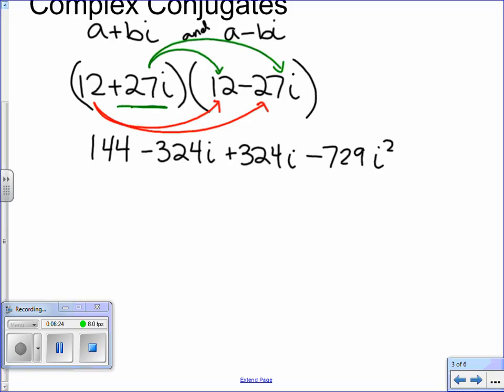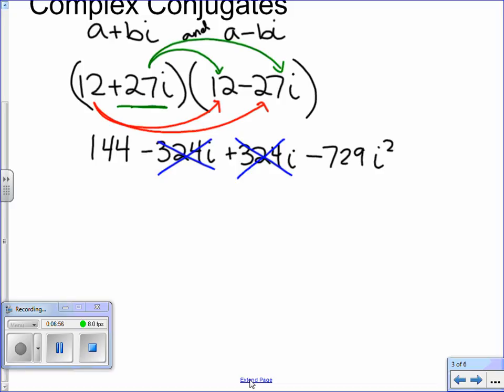What's interesting about that now that you look at your four terms? What's kind of cool that happens? Jackson? The i's in the middle cancel each other out. The i's in the middle cancel each other out. That was the math gods telling us. This is awesome. Life's too short.